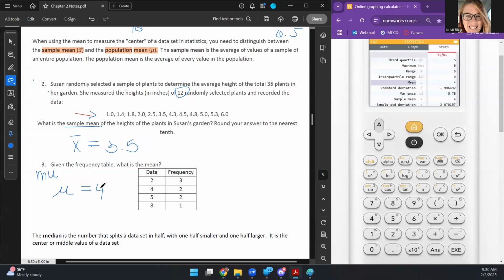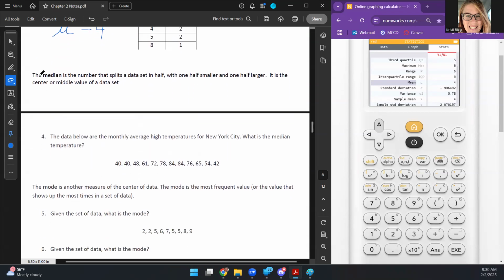So just to recap, for today, when you're looking for the mean, it doesn't matter if it's the sample or the population, it will be the same in the calculator. As we move forward in the class, they will have different values because they're going to be looking at different numbers, and it will be very specific which one you're looking for. And so that's why we have 2 different letters. Because some of you are probably like, well, if it's the same, why do we care if it's 2 letters? Well, when you're outside the calculator, we have 2 different values. So we'll get to that not till chapter 6, so we don't have to worry about it for a while.